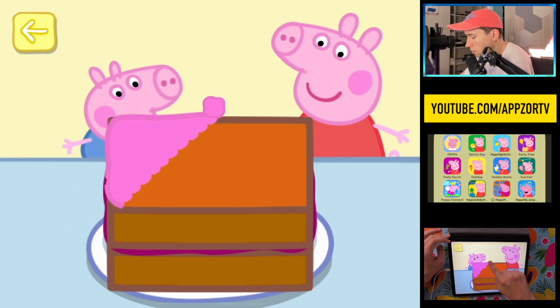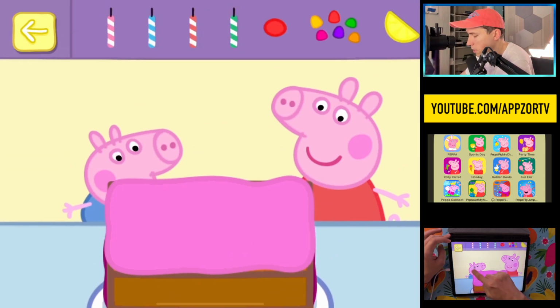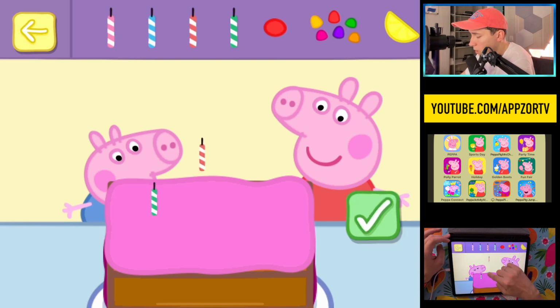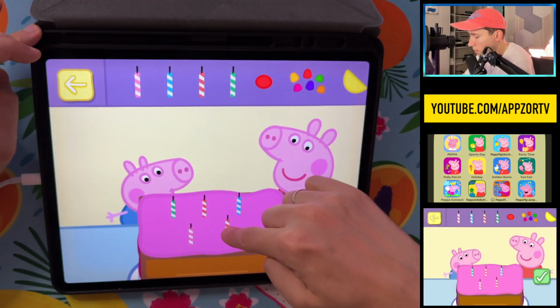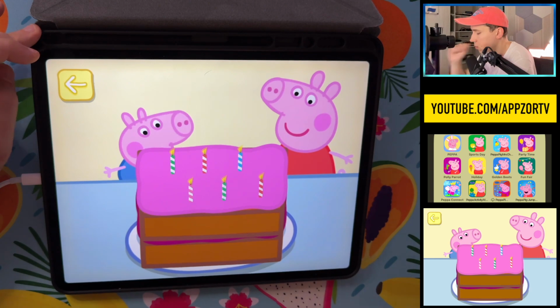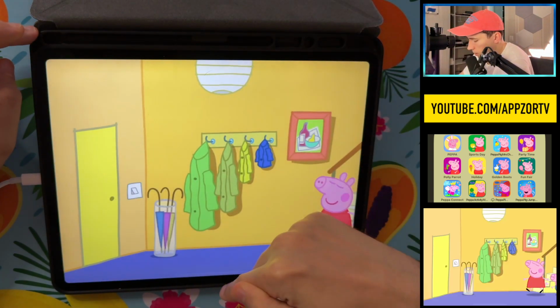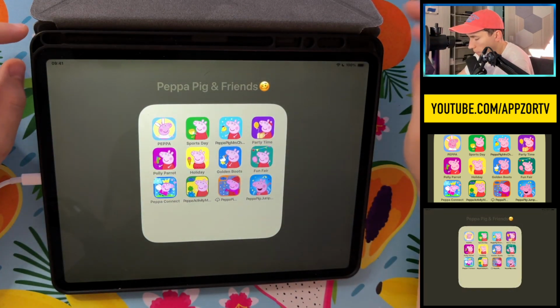Ice it, ice it. Now, let's add some decorations. So, how old are you? 1, 2, 3, 4, 5, 6. 6 years old. What a lovely cake. Lovely, yeah. Okay, let's go. We have more games to play.